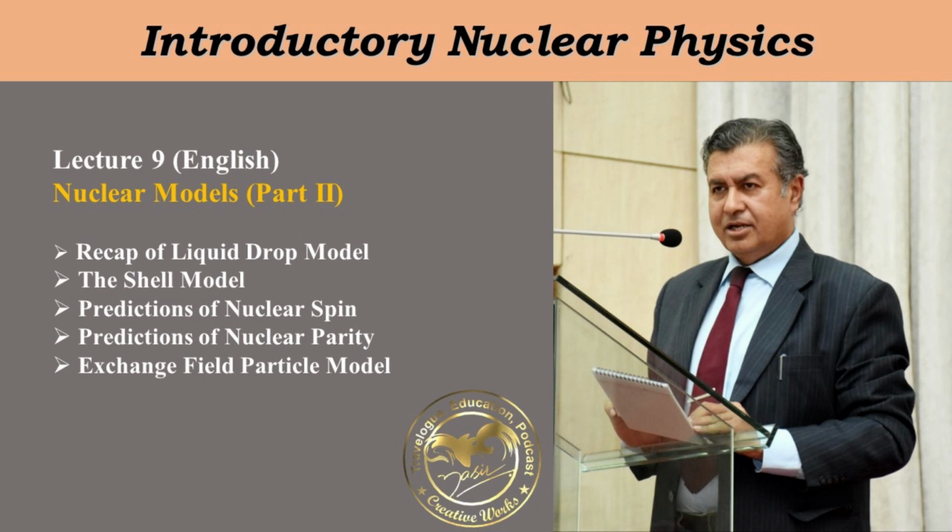This is Introductory Nuclear Physics, and today we are going to discuss nuclear models. In our previous discussion, we have gone through the liquid drop model, and today our topics are that we will recap the liquid drop model. We will go through the shell model. We will talk about the predictions of nuclear spin, then predictions of nuclear parity, and finally we will briefly discuss the exchange field particle model.